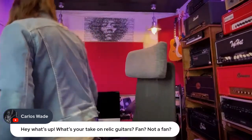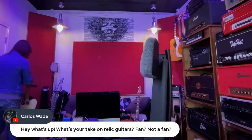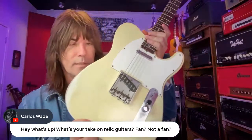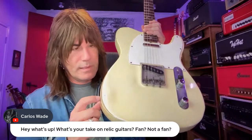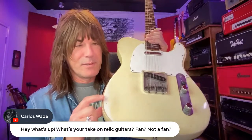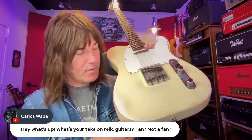What's my take on relic guitars? If they're done right, I love it. I'll give you an example because I've got a couple here that I think are really good. Let's look at a couple old guitars first. So this is a fun topic, actually. Here's my old Telly, 66. This Telly has been played a lot. You can see the type of wear, the little bit of discoloration through to the fuller plast. Because Fenders, although they were lacquer, they still used this coat of stuff that was poly, and that's what that white stuff is there, the fuller plast.